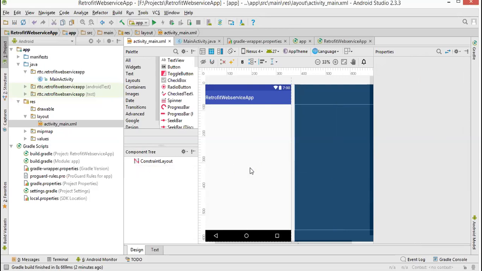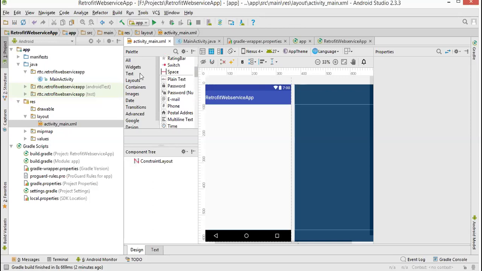I'll simply delete that. Now I want a list view. I want to list all the items which are there in the weather app table, which are shown as a JSON response on the Firefox browser. That data I want to get into this app and show it in the form of a list, like Adilabad 41 degrees, like that, 43 degrees, Hyderabad 40 degrees, like that. So for that reason, I need a special control called list view.